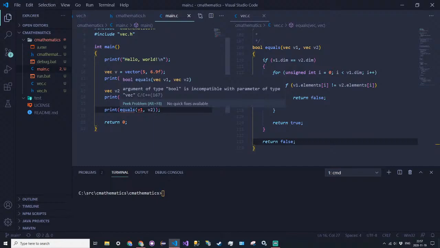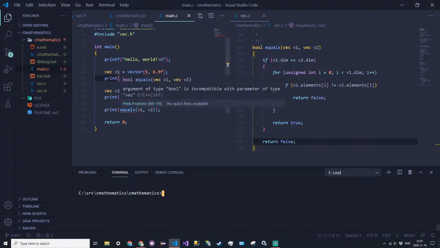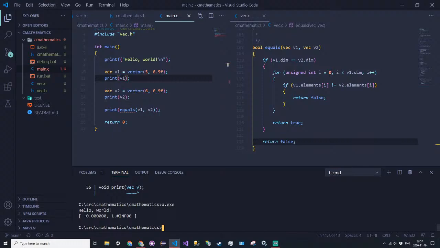Argument type of bool. Oh, I'll just say v1 here. There we go. Wait, it still doesn't like it?